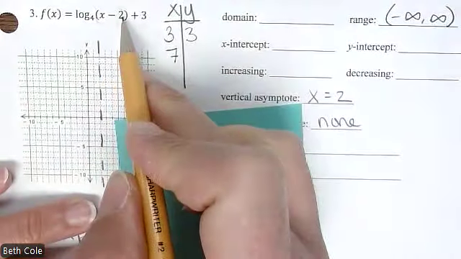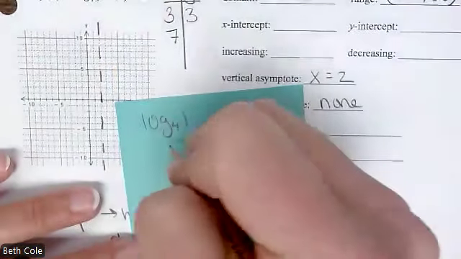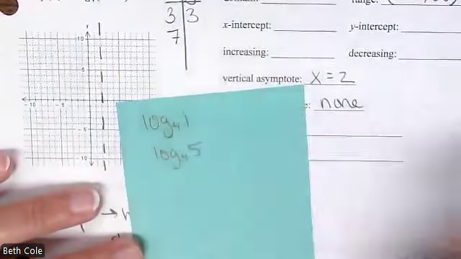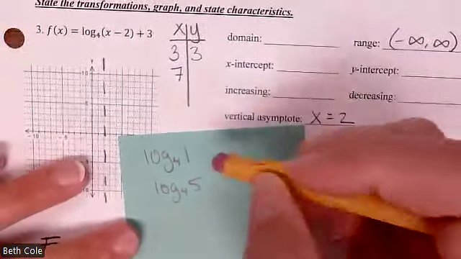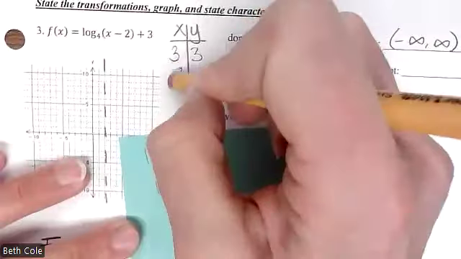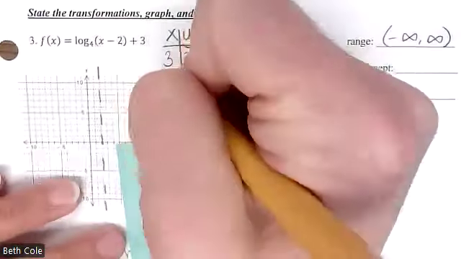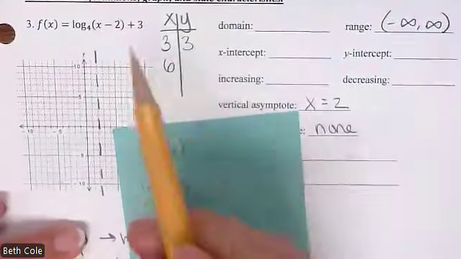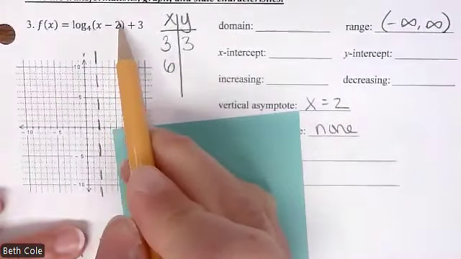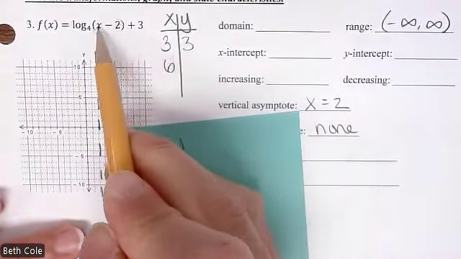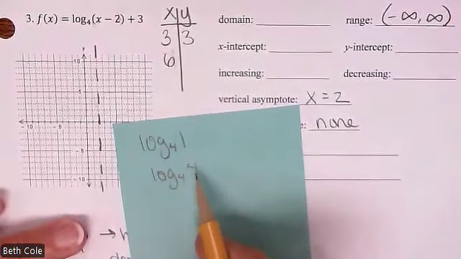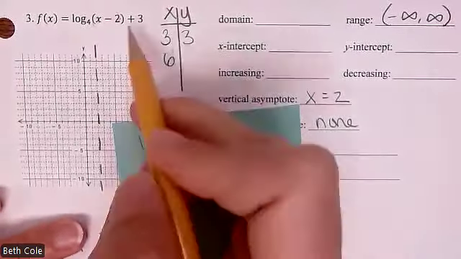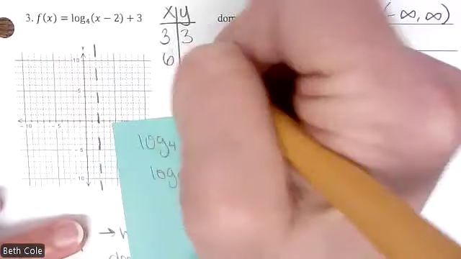7 minus 2 is 5. So what you end up with is this. 7 was really close. I'm going to try 6. That was a very good guess. It got us really close. Let's try 6. So look at 6 minus 2, 4. So you have this. So that's 1 plus 3 is 4.